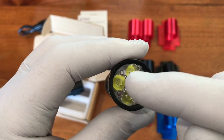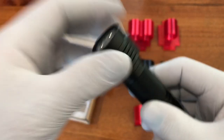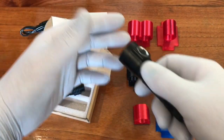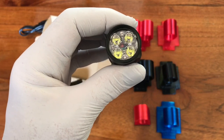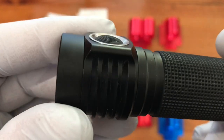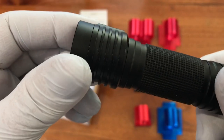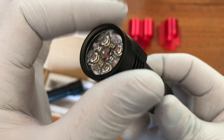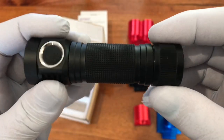It's an 18650 battery, which will last about 70 minutes on high, probably more like 2.5 hours on medium, and maybe a lot longer on low, but low is still brighter than anything out there. It's an incredible piece of engineering. It really gets very hot. You'll need to be very careful with this on the end if it's in an area where you can light something. But yeah, look, it's just a beautiful lighting system.